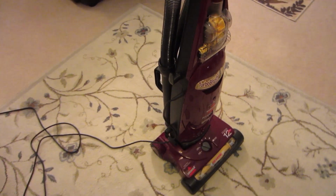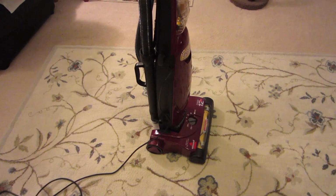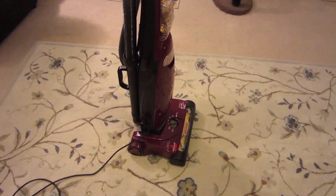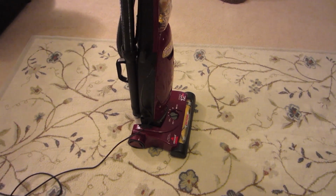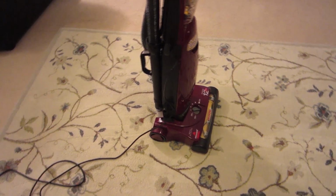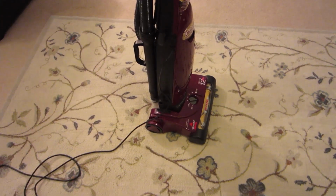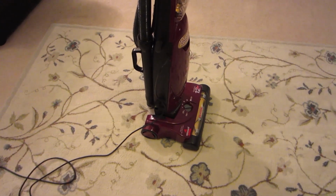I don't know, I just really always enjoyed these machines, and I wish there was still something more similar to these around. I guess you could have gotten away with saying Panasonic uprights, but with those gone now too, the lighter weight Panasonics, there's not much, really. So, this is one of those things that I'm very happy to have, very surprised I was able to get in my collection.